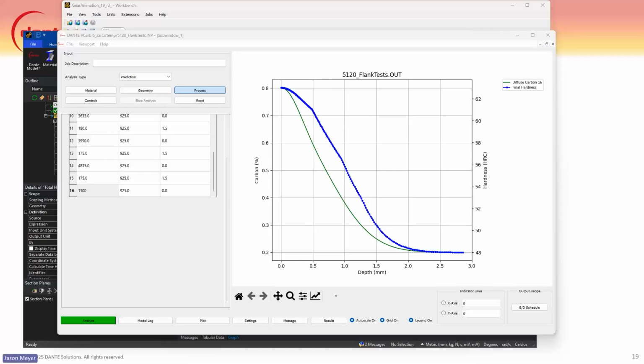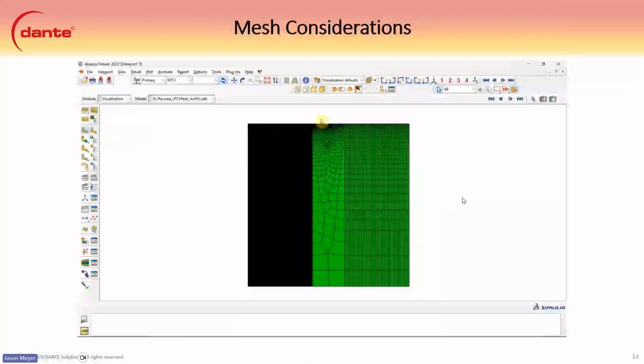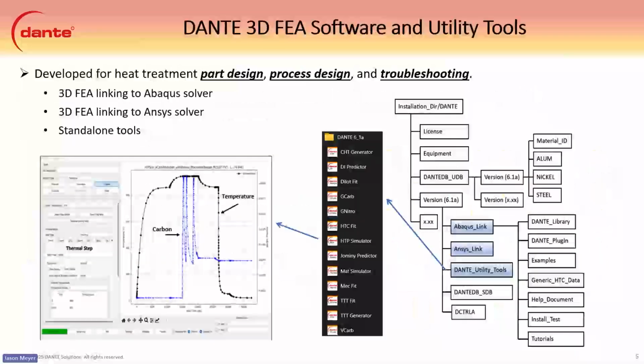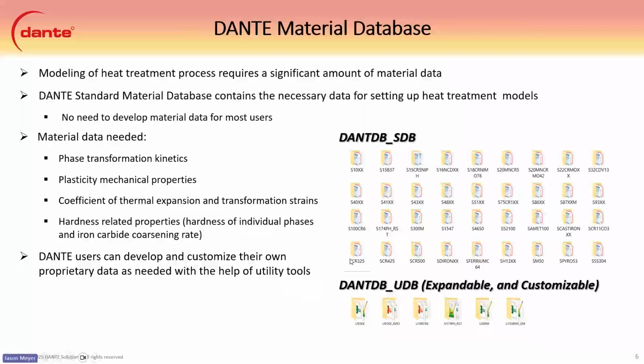Oh, okay. Do you have a list of the grades currently in the standard material database? I do have one on that slide, but we don't have them in full list format. But these are the ones that are in here, including all the carburization grades. There are a few more that have been added recently. If you'd like to have a particular one we'd like to talk about, you can just send me an email and we can make sure we have that in the database.